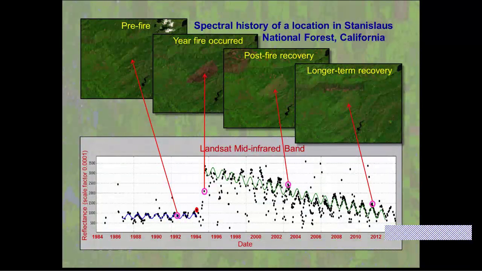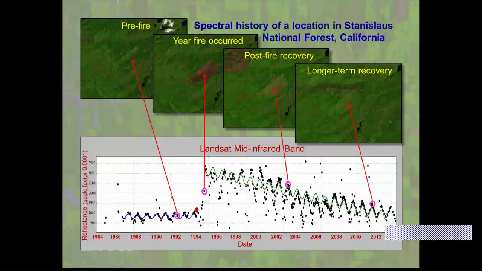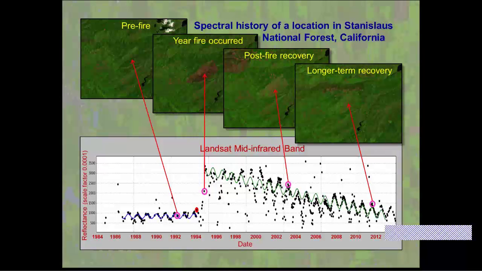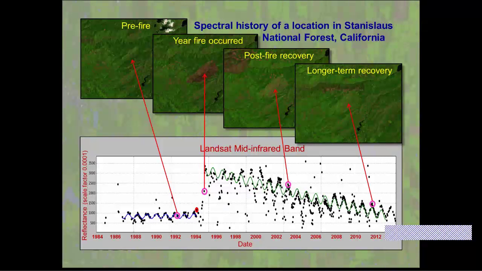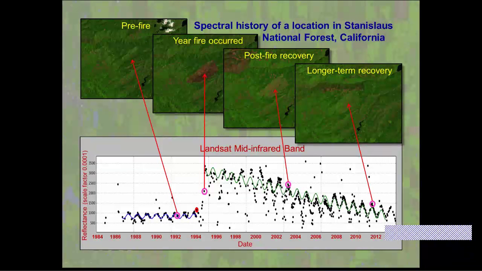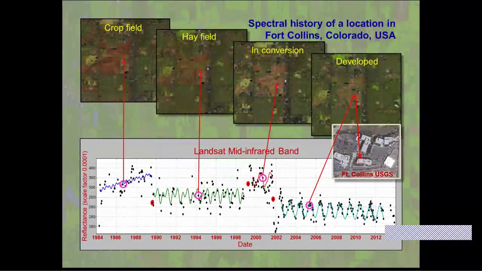Here's a couple examples. This is going to buy us some new products to consider from what we've been able to put out in the past. I not only can tell that there's been a change between the two snapshots at the top, the pre-fire and post-fire time periods, but now with this approach I know the actual timing of that change. So I can do a much better job of reporting timing of change. The other thing that I can do for the first time is I can look at gradual forms of change, so not just the abrupt conversion, but the post-fire recovery in this example. We haven't had a good way to do that in the past, so it's largely been left undone.